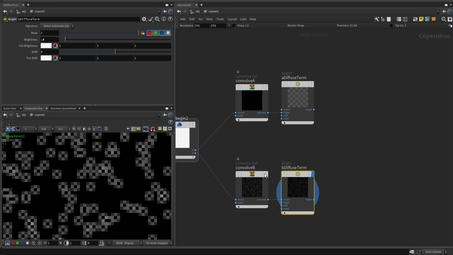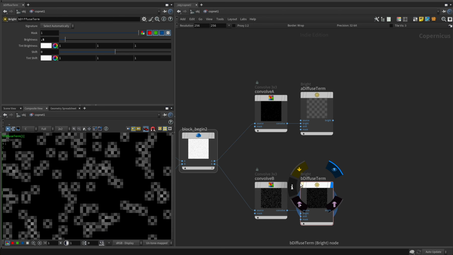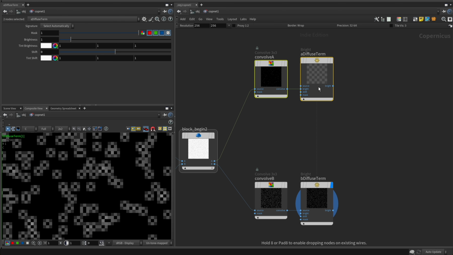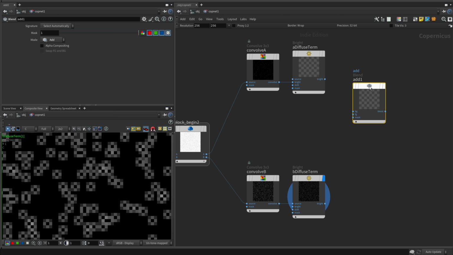So now we're multiplying our B term by 0.5. And you may also wonder why I'm bothering to multiply A by 1. You could certainly omit that node, but it's a nice little bit of future proofing just so that it's easier to experiment with that value once things are working to see what it's doing. And again, it's a good habit to be thinking ahead to what you might want to do or be asked to do in the future and kind of build with that in mind as you go.